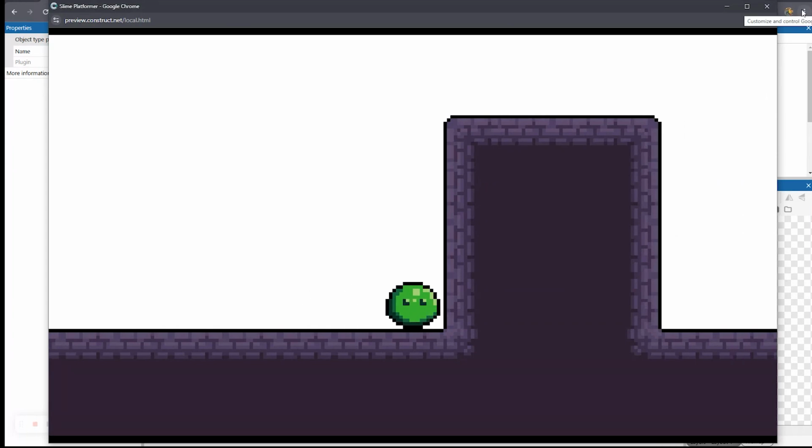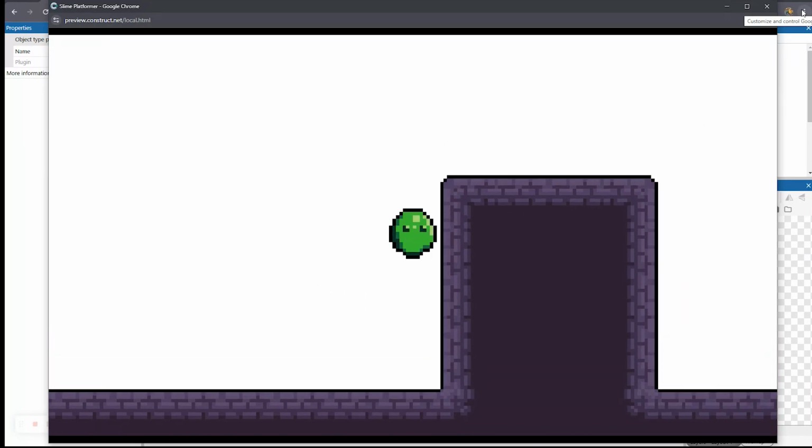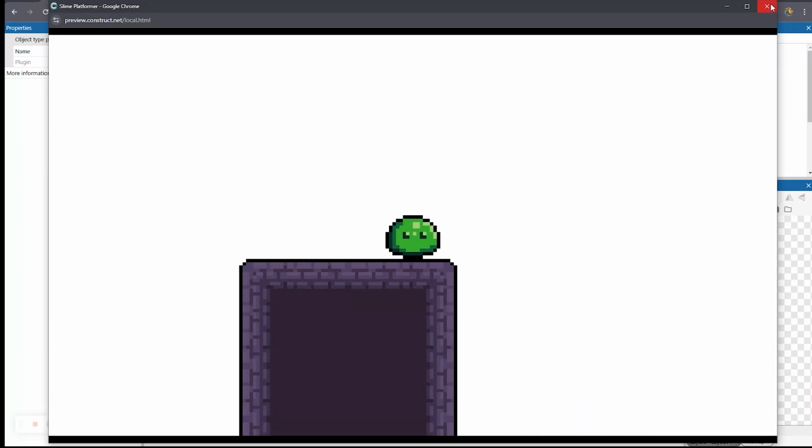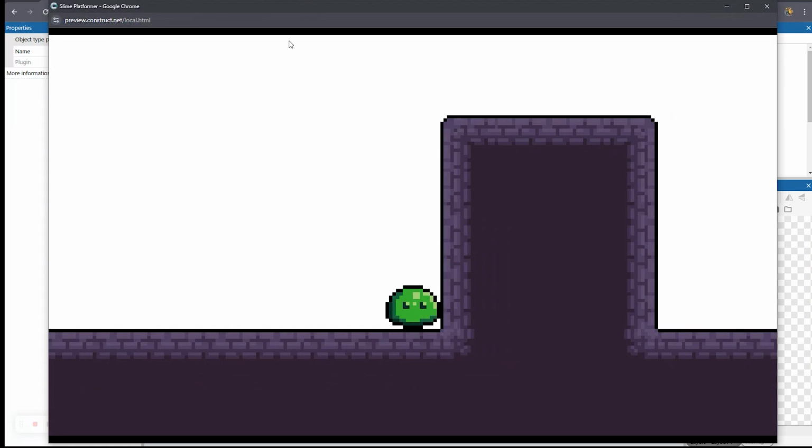Our next step is we want him to stick to these walls, and like, you know, when you can kind of run up them and stuff. So this is going to be a little tricky, because we want to keep it to where our controls, if I'm just going right, we want it to stay. If I'm holding down the right key, I'll just go up the wall.